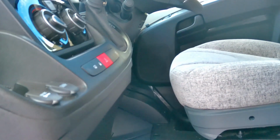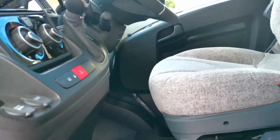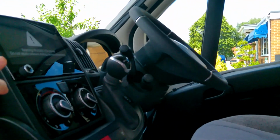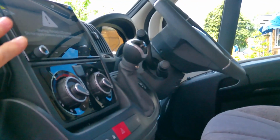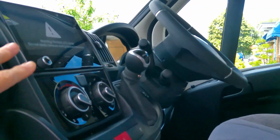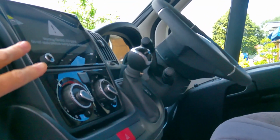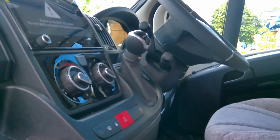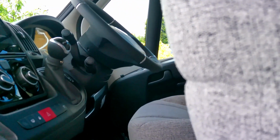Let's take you into the cab. So we've got swivel cabin seats. As part of the media pack, we've got the 21.5-inch Avtec widescreen TV, which drops down over the cab there. You've got an 18-inch Zenek head unit, and that has your satellite navigation and colour reversing camera. You've got a DAB radio giving you Bluetooth, and you've got steering wheel controls, leather steering wheel with steering wheel controls.